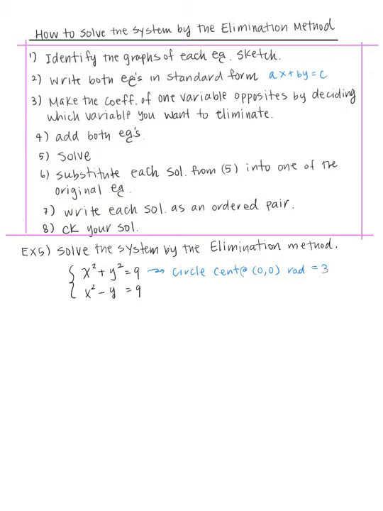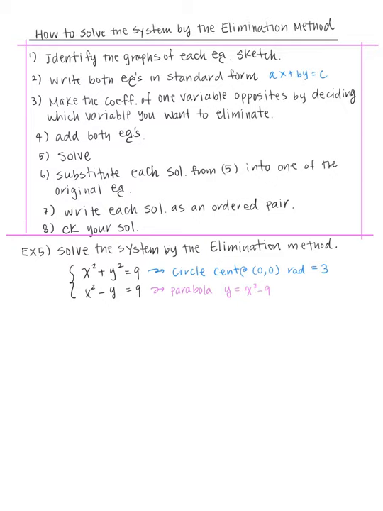All right, now let's take a look at the second one. Well, isn't this nothing but a parabola? Because I can solve for y, and then I can get y equals x squared minus 9. So this is going to be a parabola centered at 0, 0, and then you're going to shift that whole entire parabola 9 units downward.